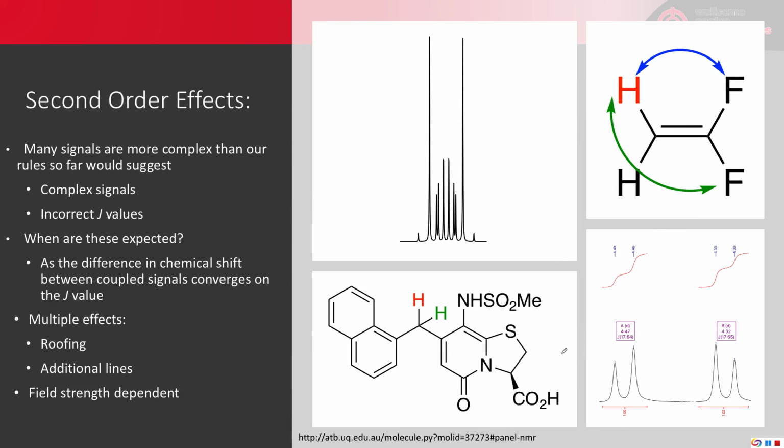So here is our difluoroethylene spectra. As you can see, it is a lot more complicated than the nice singlet you might expect to see. And in this case, this is our AB system. Because these are rather close to one another, the J value is actually quite large. You can see that these doublets are slanted. Some, but not all, second-order effects are dependent on magnetic field strength.